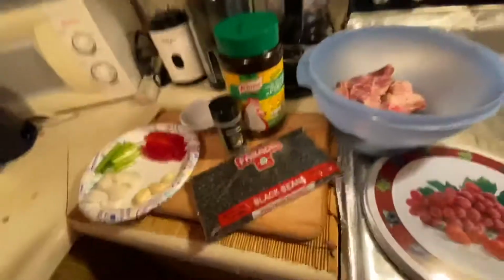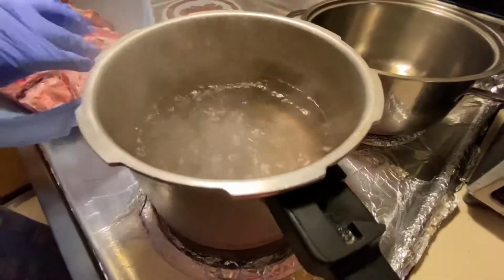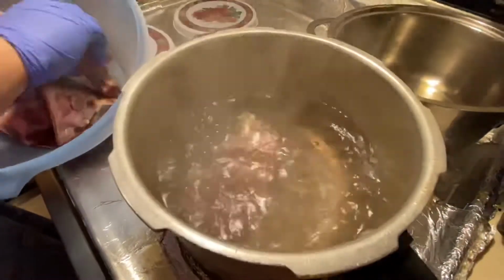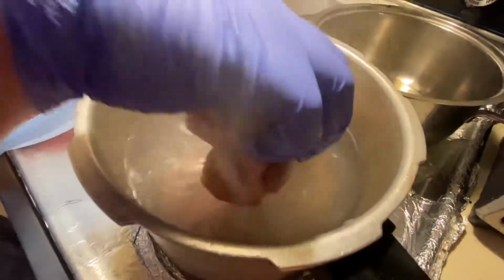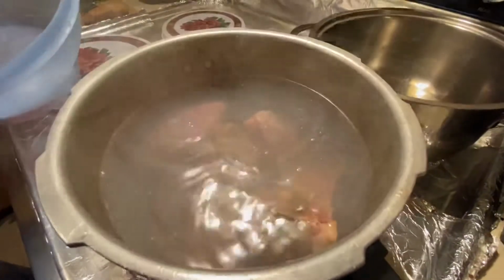And let's start cooking. Okay, I prepared boiling water in my pressure cooker. And I washed this already, my pork backbones. And we're going to cook this for half an hour. And we'll come back.